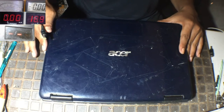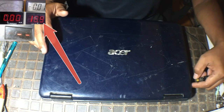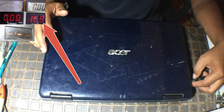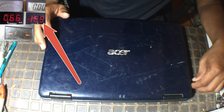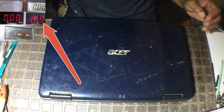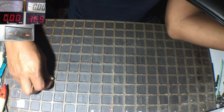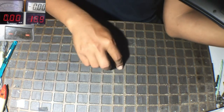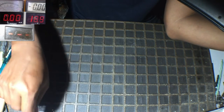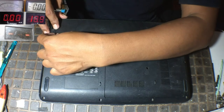I have an Acer laptop here with a shorted problem. You can see my PSU. The voltage drops when I plug in this port. Okay, this means that this laptop has a short between the 19-volt line or maybe another voltage level line. So when we plug the charger into this laptop, the voltage drops.